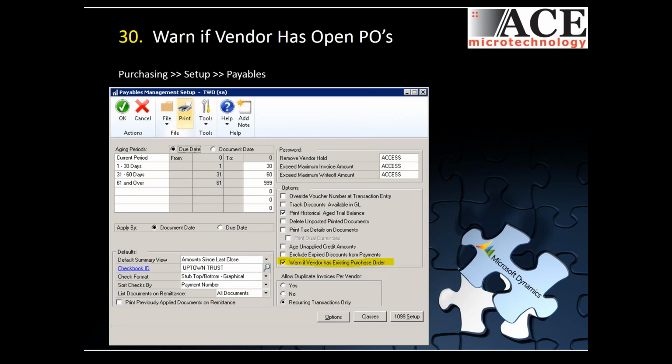Because we all know that if we enter an AP transaction and there is an open PO and we're waiting on the invoice to close that PO down, once we enter that, and if we don't catch it till later, we never really get an opportunity very easily to close that PO fully and move it to history. You can't really go backwards from AP to purchase orders. So catching that ahead of time is key to keeping that kind of situation under control.